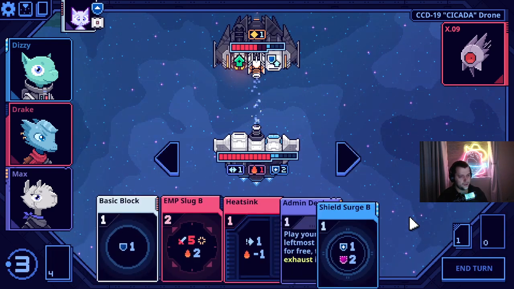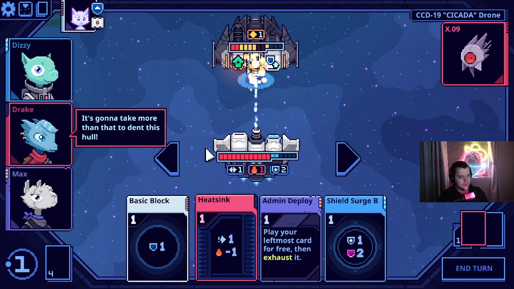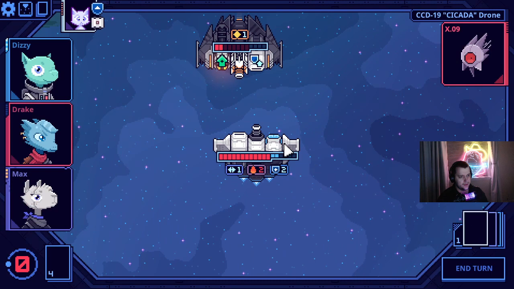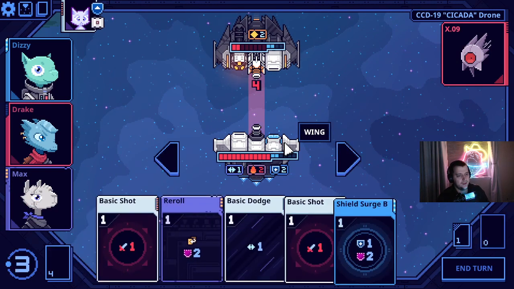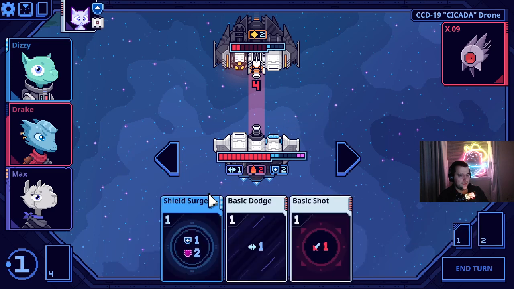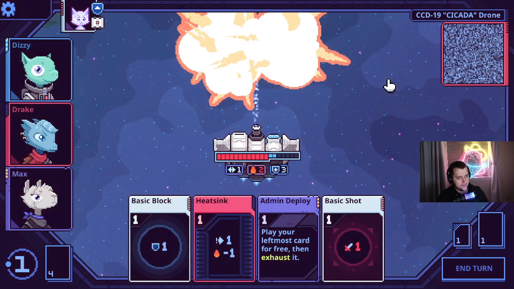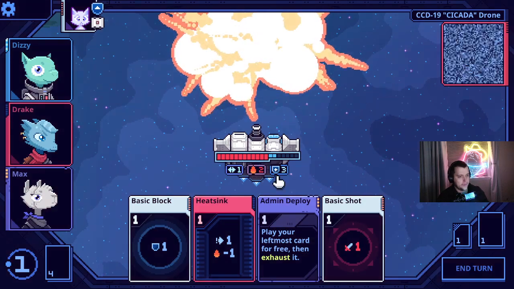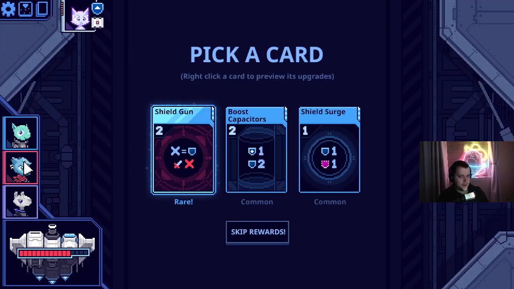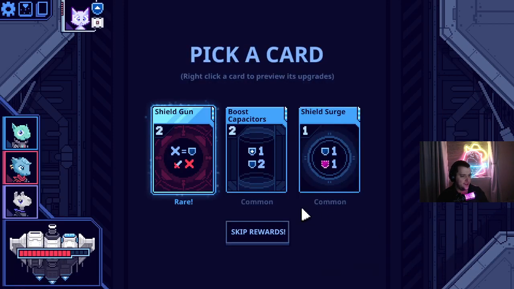Just trade shots, that's fine. This does not kill, so we need the heatsink. We need to upgrade heatsink. This is 4. Shield Surge is fine. I've never had an upgraded EMP Slug B, but that 2 heat comes around a lot.